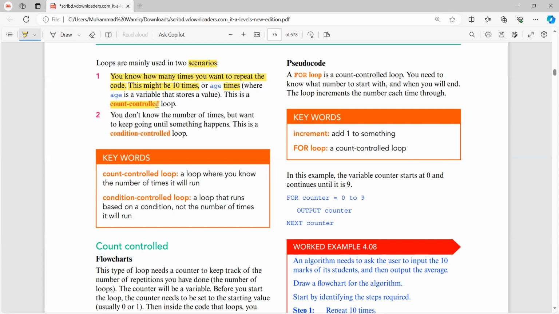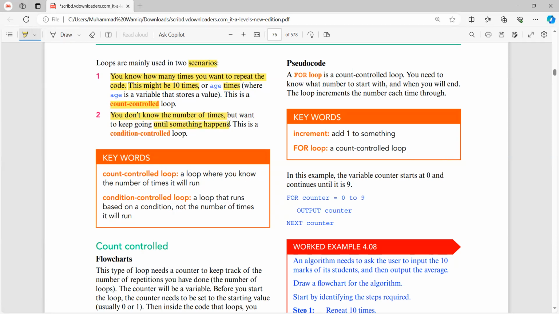The second scenario where loops are used, the technical term for loops being iteration, is when you don't know the number of times you want to repeat, but you have something in your mind.